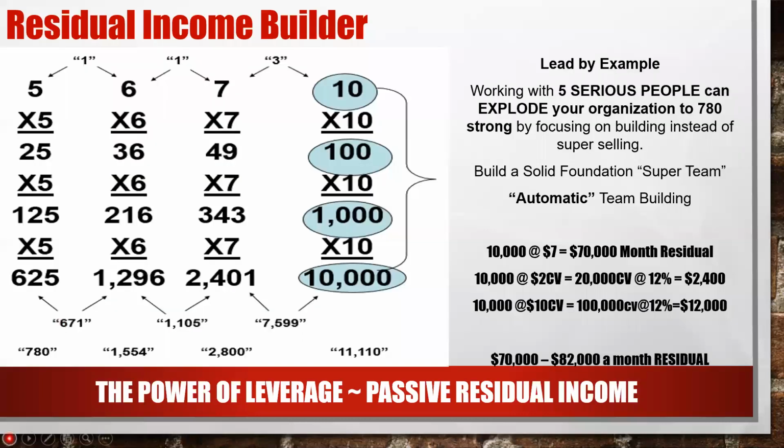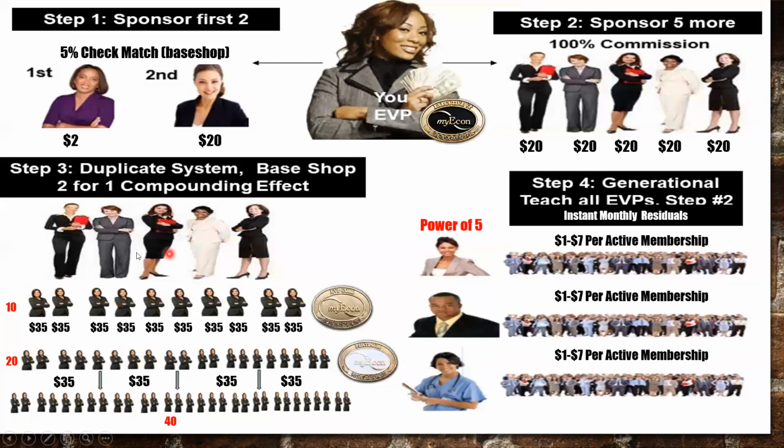Okay. All right. So your first 5 got to leave behind 2. Now you got 10 people in your base shop. And so what you're going to do is you're going to work with the 10 people in your base shop, and you're going to tell them, let's work on the 2 and 5. So now these 10 people, they're working on the 2 and 5. So they're going to go and get their 2. So she gonna lead 2, she gonna lead 2, she gonna lead 2, she gonna lead 2, and now you got 20 brand new people in your base shop.